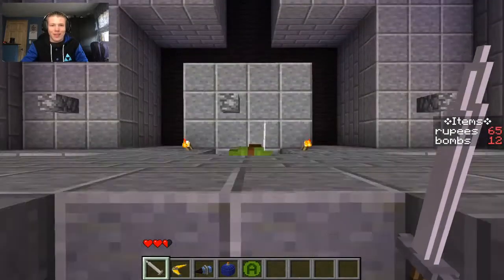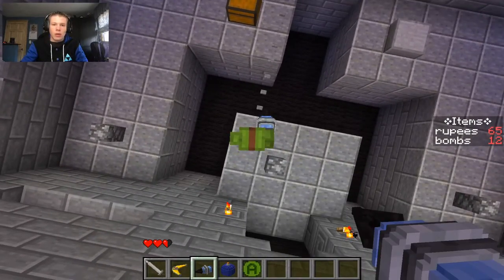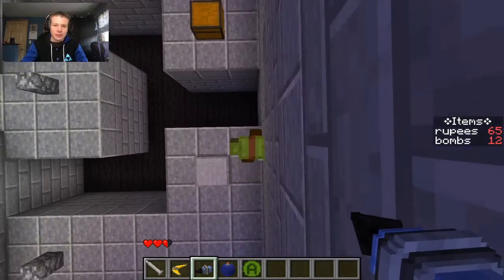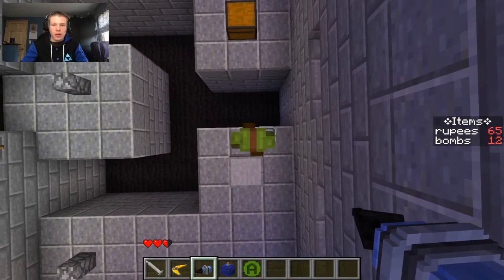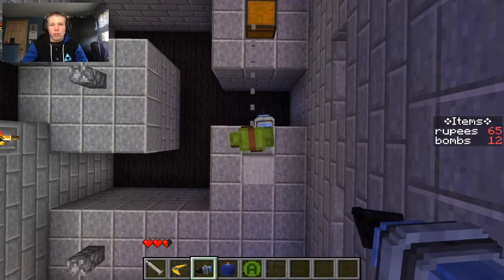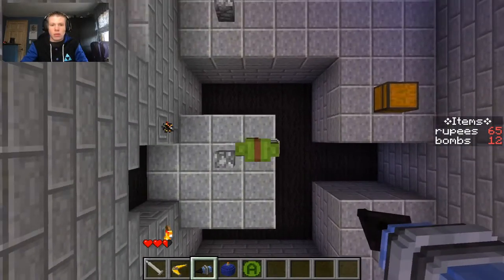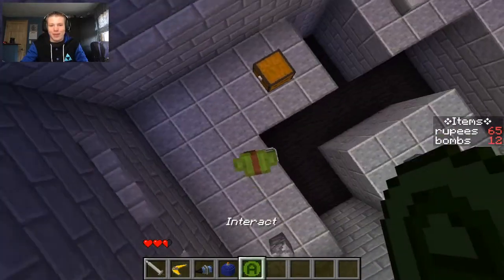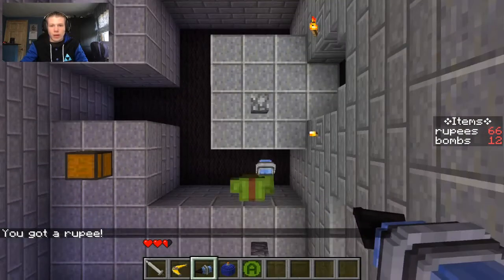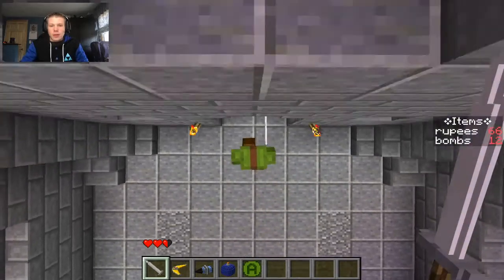Cool. Ooh, okay. So we're gonna wanna use the... Of course you would! What? You can't attach onto a chest? Okay. Oh. I'm dumb. Right. Let's see. What's this way?